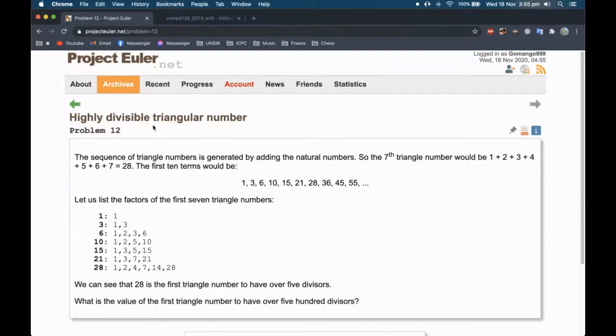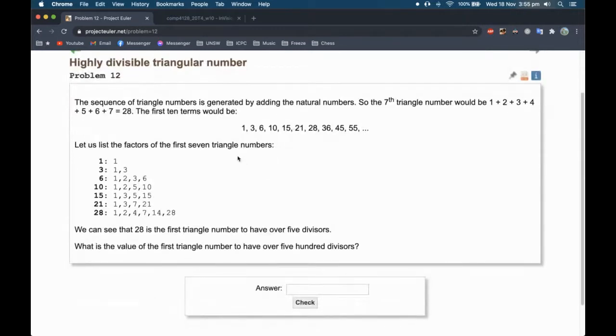However, for Project Euler, it's a little bit different. Instead of submitting your code, it's going to make you write up a piece of code and run it against some specific test case, and it's going to make you submit the answer to it. For example, we can look at this problem here. This isn't the problem for today. I just wanted to show you an example problem.